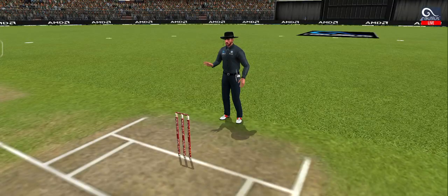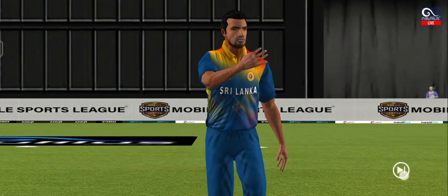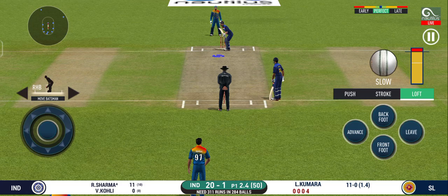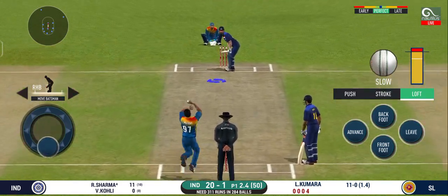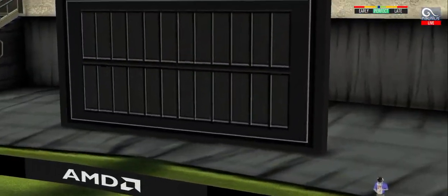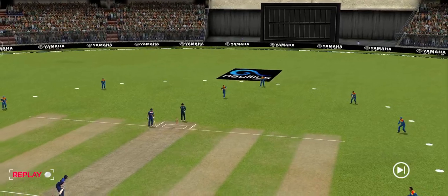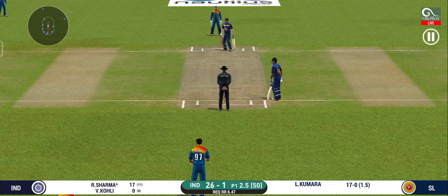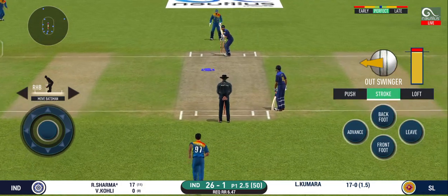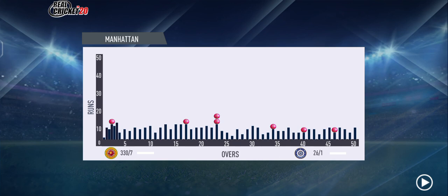Splendid shot and it flies to the boundary for four. Well, he has got the license to go here. Crowd is going crazy. He has hammered that, and that sails into the crowd for a six. This is scintillating batting. Wonder where the next one is going. He has left that one alone.